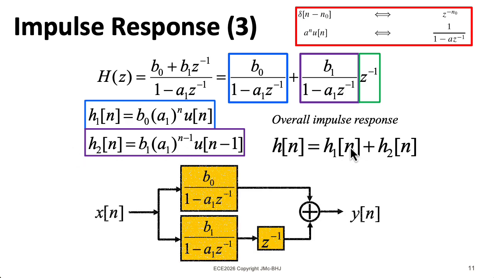And now my complete impulse response is the sum of those two terms. This form gives us an interesting interpretation. We could imagine implementing this system using two first order IIR filters in parallel, where the second one includes a delay, and I can imagine thinking about the impulse responses of these individual branches and adding those together to get the total impulse response.